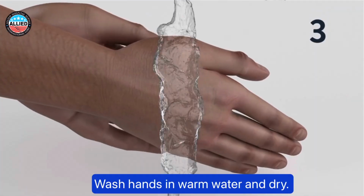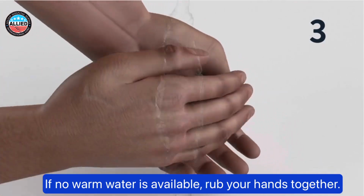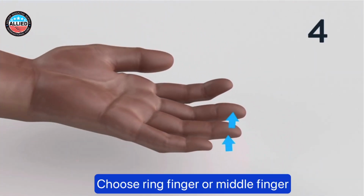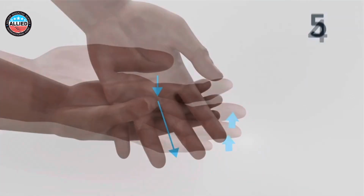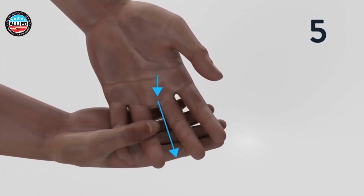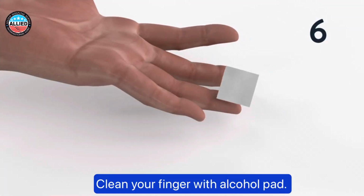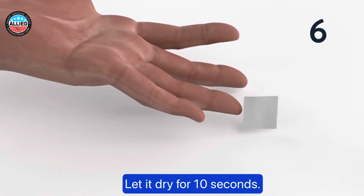Wash hands in warm water and dry. If no warm water is available, rub your hands together. Choose ring finger or middle finger. Massage and rub your hand finger to increase circulation. Clean your finger with alcohol pad. Let it dry for 10 seconds.